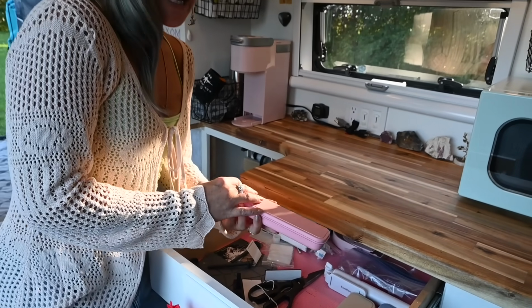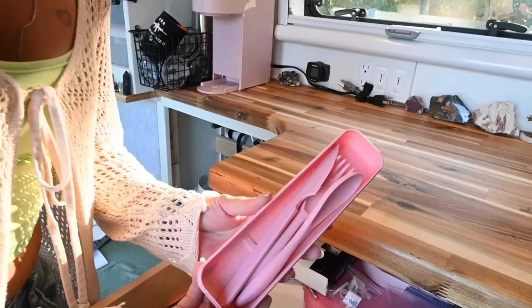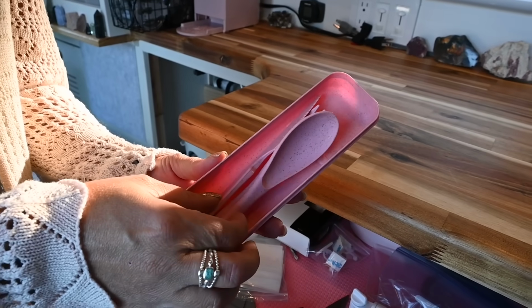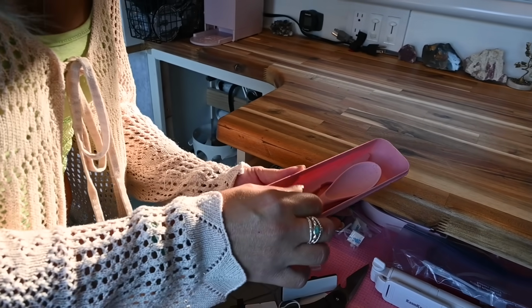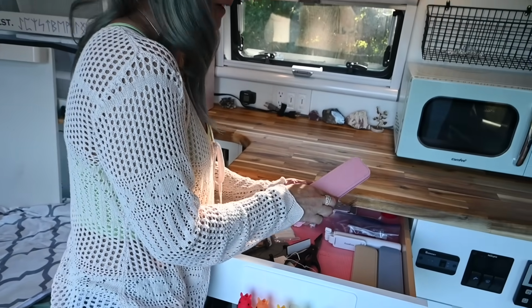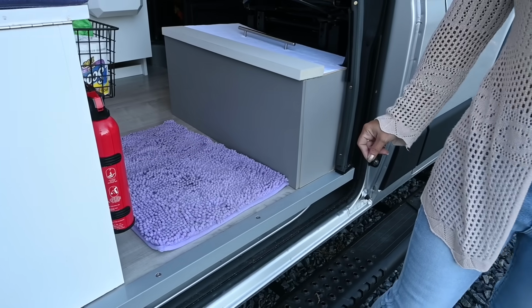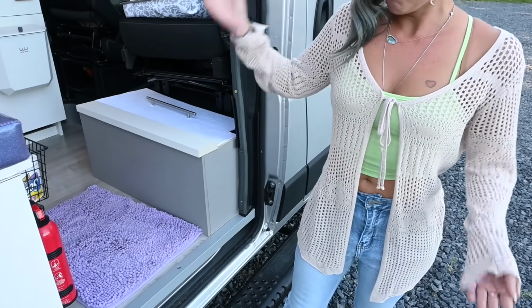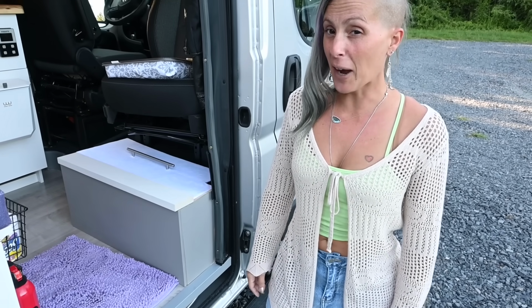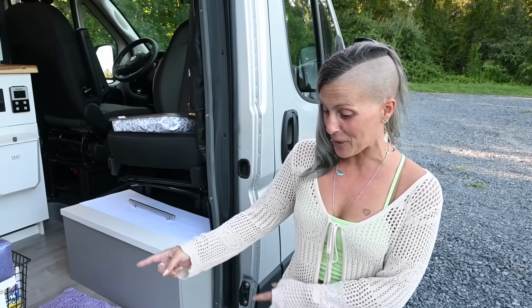And have you guys seen these? You know, things, again, rattling. I can't stand the rattling. So, plastic camping silverware that is washable, so you don't have to worry about throwing it away, hurting the environment and things like that, but you also don't have to worry about clanking. Always have to have a fire extinguisher in easy access. My best friend is a fireman, and he would not let me leave home without it.